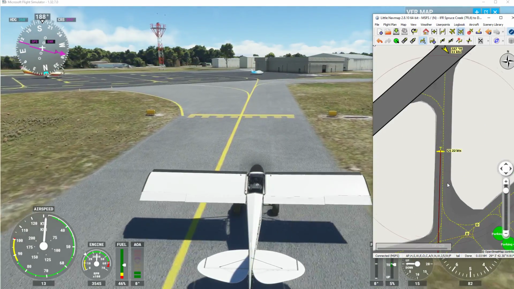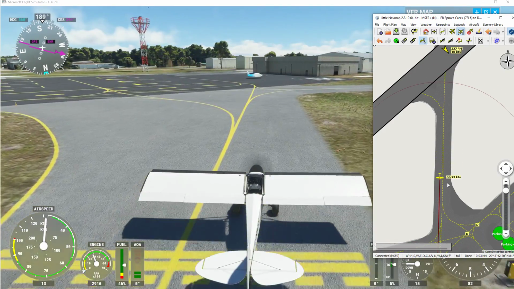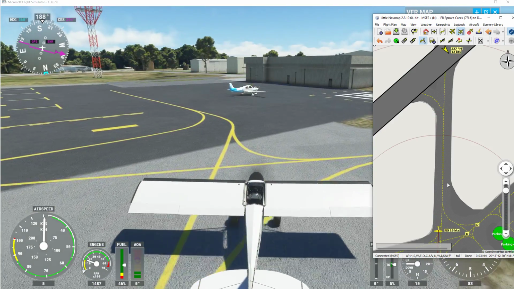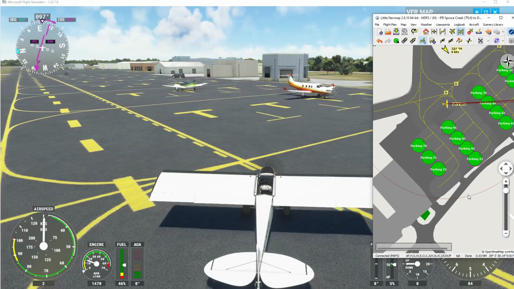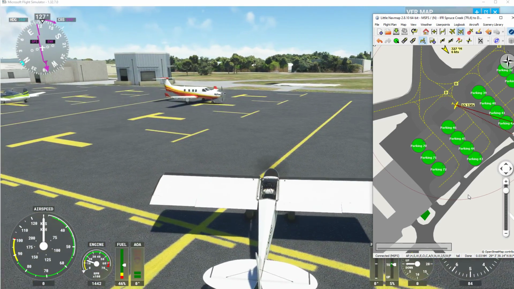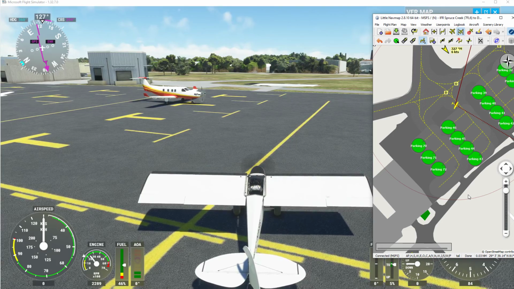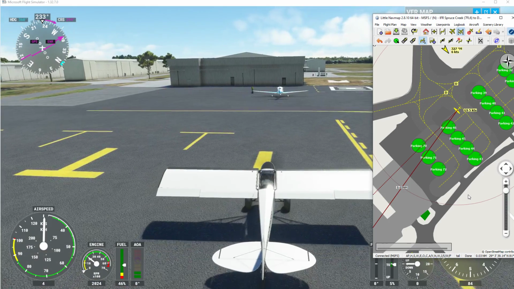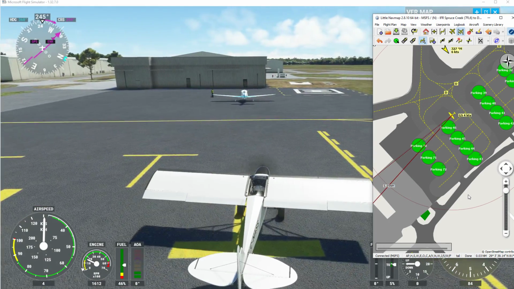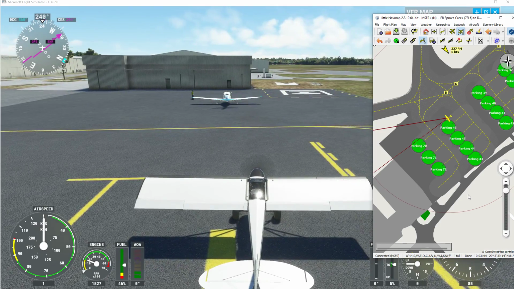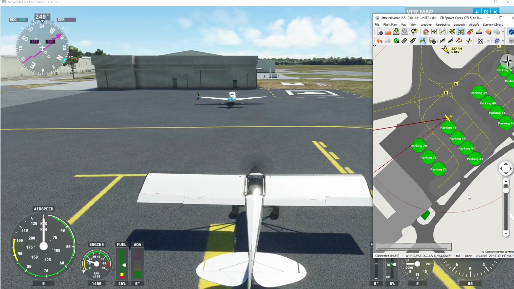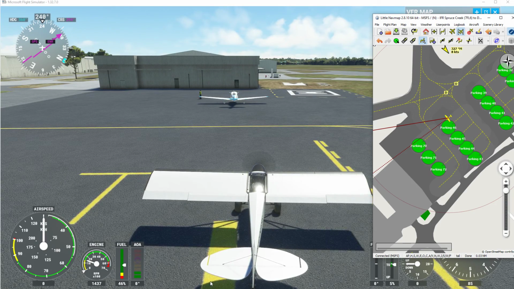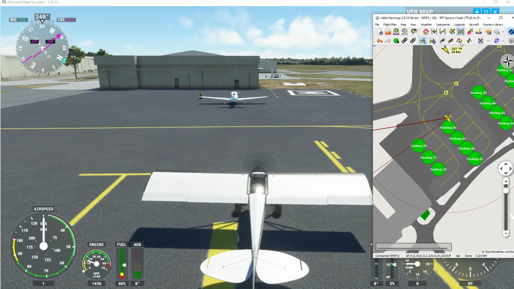So I'm just going to zoom in a little bit here. Okay, so I don't want to stop too quickly. You got lots of parking spots here, that's for sure. Okay, so we're just about there. Thank you very much for joining me on this flight. I really appreciate it. Looks like this is where we'd stop in this area here. Might be a little bit off. Maybe right there is where I could have been. But anyway, we are nicely parked.